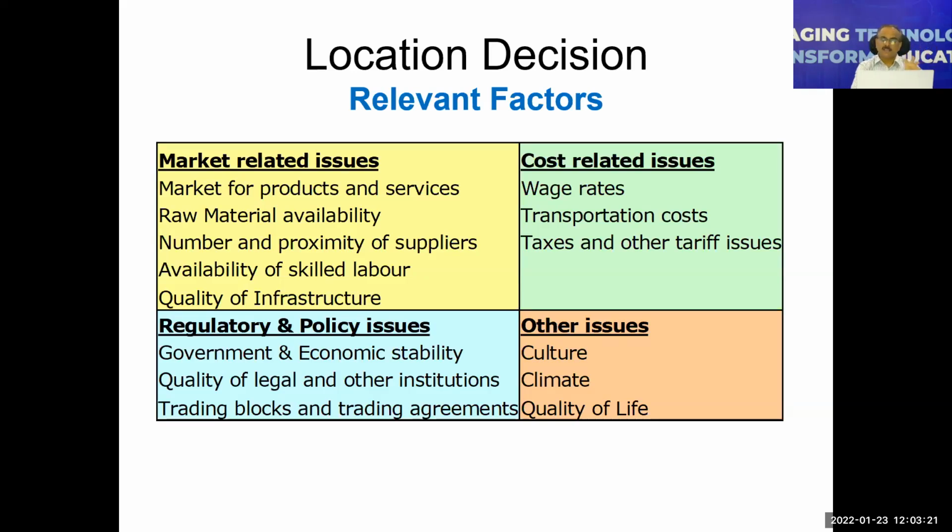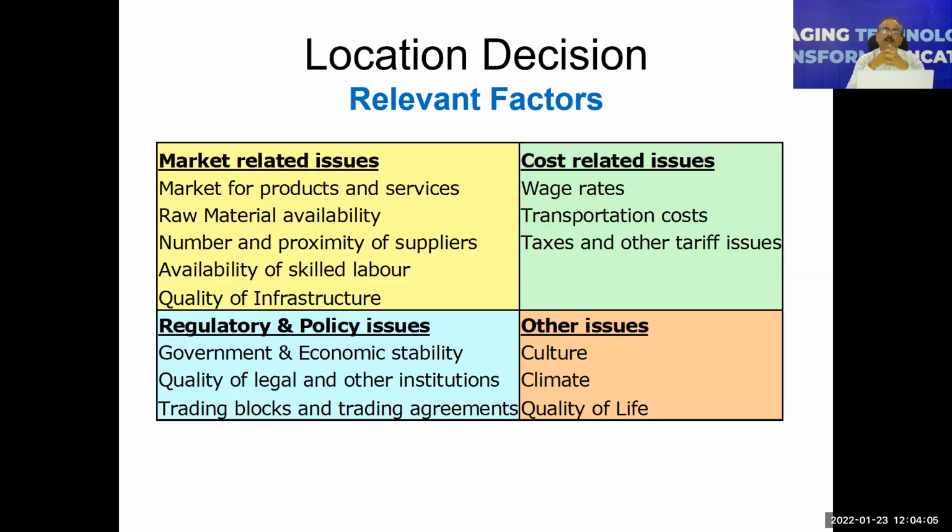And apart from these technical aspects, there are other issues. It may be the culture, the climate, the social culture in that particular state, or even the quality of life in that particular city or state. So as far as the software industries are concerned, most of them are located either in Bangalore initially, or Mumbai or Pune, because the factors that were relevant and suitable for this industry were mostly existing in these parts of the country.